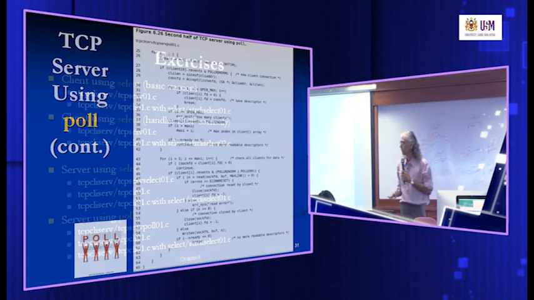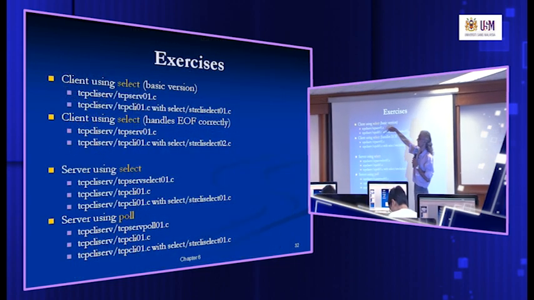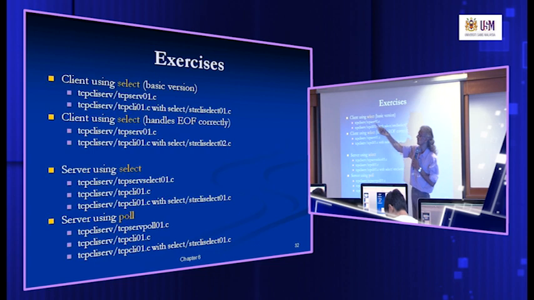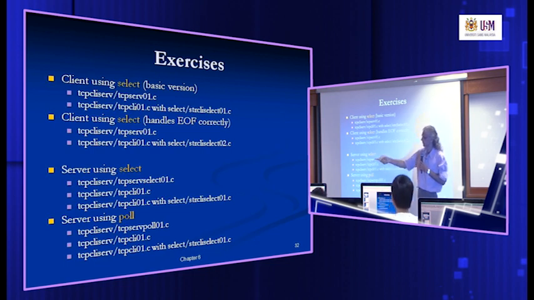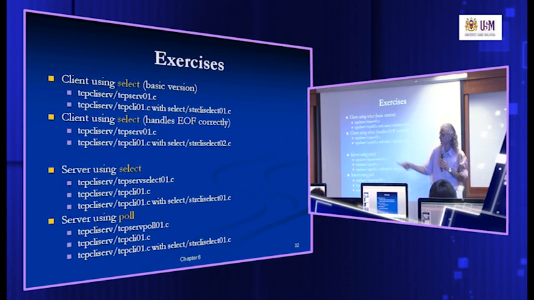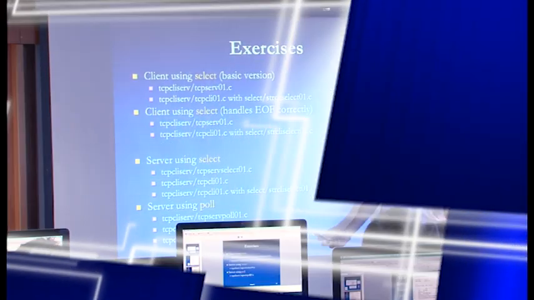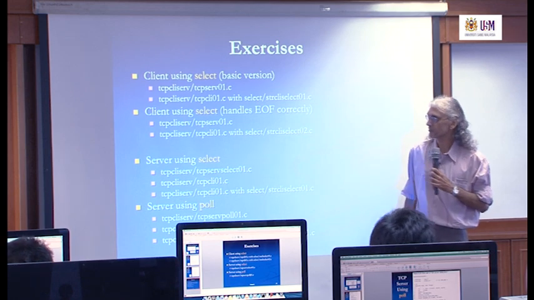Now this is the client version. Then you use a normal server, which is a forking server that creates child processes, and the client is using select. Then the second version improves on that: the server uses select and the client is a normal client which does not use select. Then you can try the same server using select with the client using select. Now you can use a poll version, the server running poll, with a normal client, or a client running the select version. Okay, so try that.